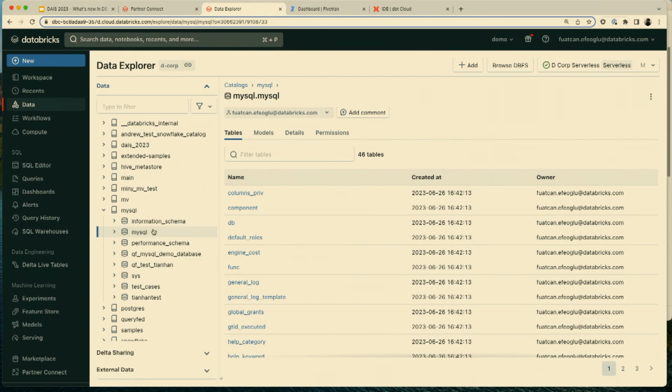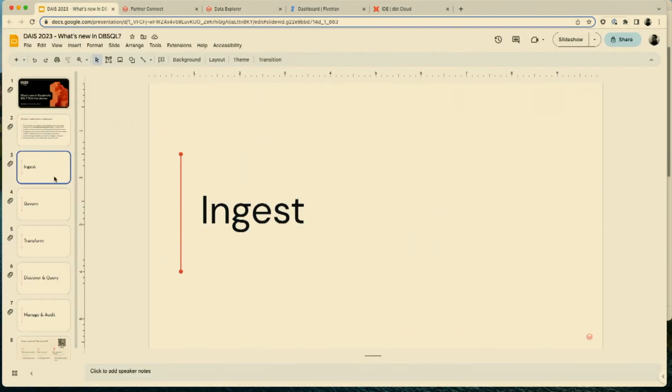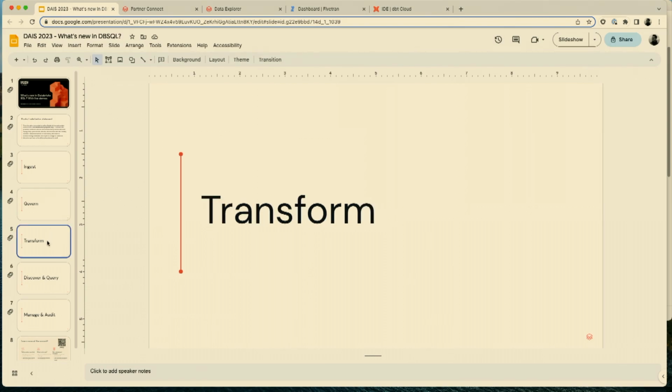All right, so so far we talked about ingest. We talked about the govern side. So once you have ingested, then once you have set it up in a way that your users, your engineers, your analysts can access it, the next step is thinking about transformations and making it available for more downstream users, maybe your actual business analysts. So there are 3 themes we want to talk about, from a transformation perspective.